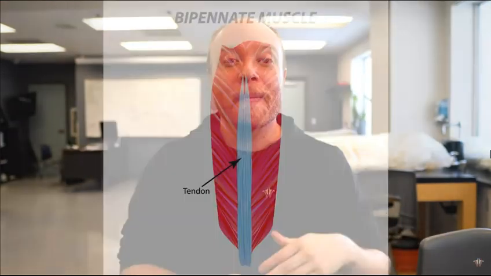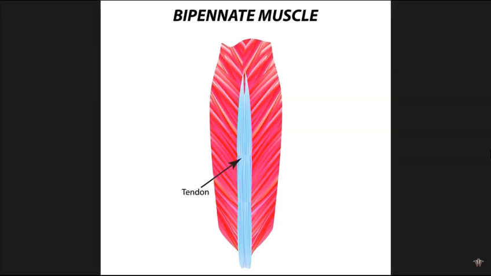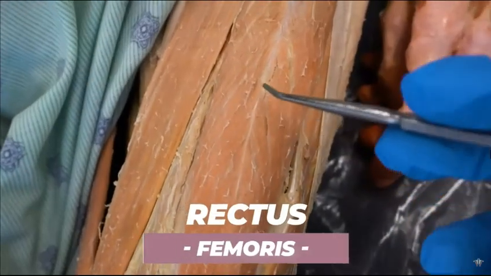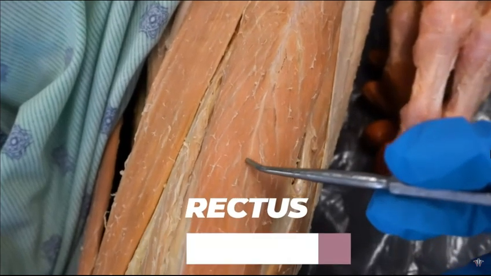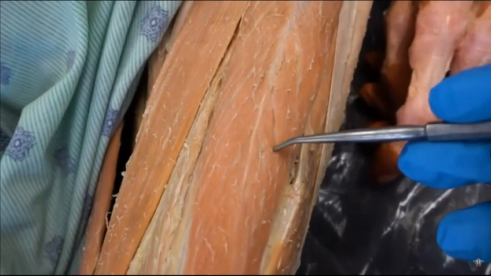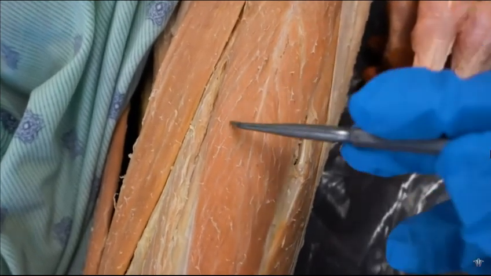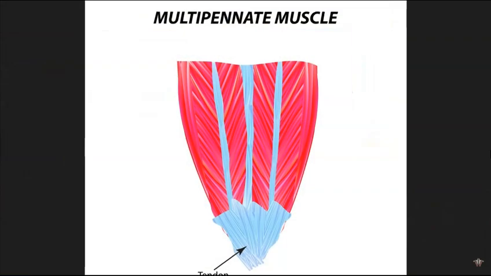The next example is called a bipennate. This is the exact same thing as a unipennate, except with a unipennate, all the fibers were on one side. Bipennate, it's mirrored. So now you have fibers on either side of that central tendon. The easy example here is the rectus femoris. It's a quadriceps muscle, so it's going to be on the anterior side of your thigh. And as you can see, there's just this central tendon running down the center, and then you have two sides, on either side of it, you have the oblique angle. So again, now what you've done is you've just doubled the amount of protein that you can fit in that space. Then the third type is what's called a multipennate.